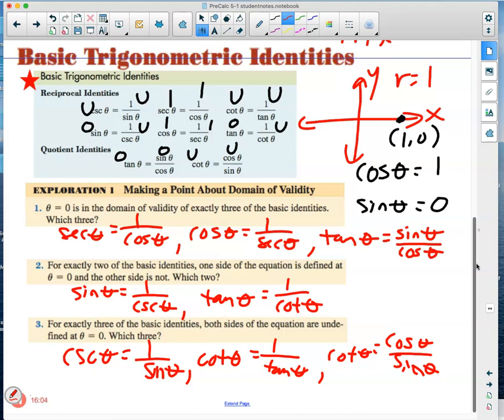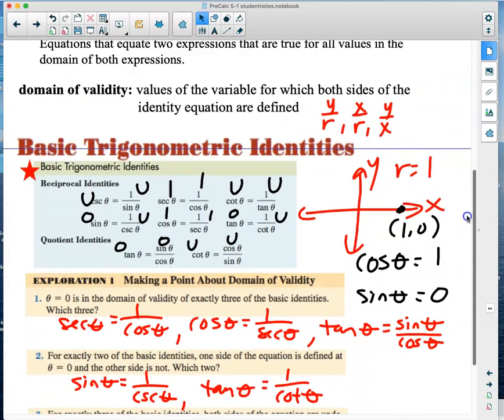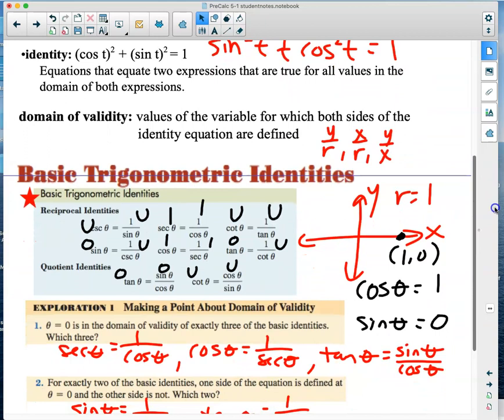So, can it truly be called an identity? Yes, it can. But we have to remember that quadrantal angles mess with some of these. It works for everything else, but with the quadrantals, we're going to have to be careful and see whether what we're doing is actually in the domain of validity, because that involves zeros when you're talking about the quadrantal angles.